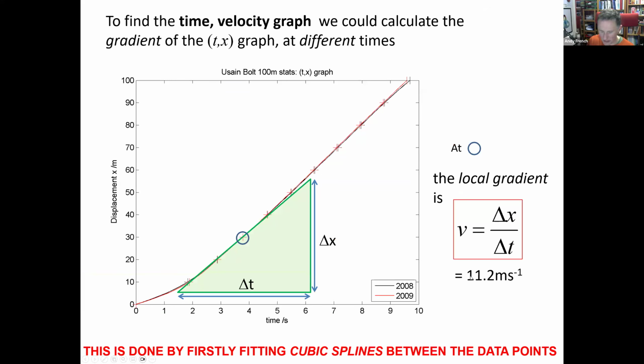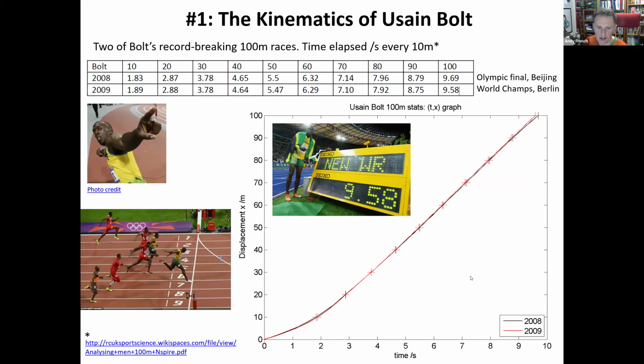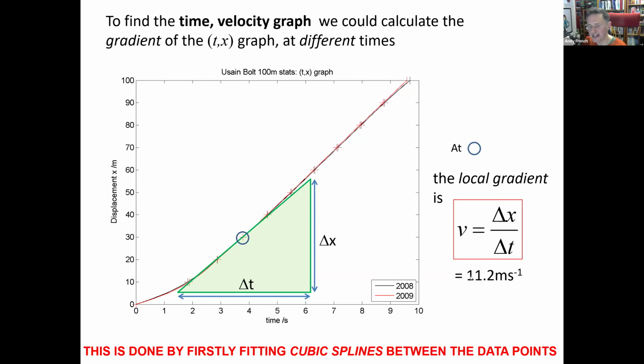So once we've got a cubic, for those of you who've started calculus, we can differentiate it and get a quadratic. Or if we have loads of data points, we could just draw lines between each one and work out the gradient of those triangles. But because it's a cubic, a nice smooth series of curves, we can do rather better than that. We can work out the gradient at any point along that line of displacement versus time. So this will be a numerical method of doing calculus. You've got some data, you plotted a graph, what's the gradient at any point? And that just opens up a world of all sorts of possibility.